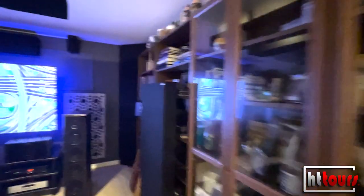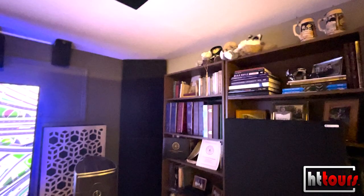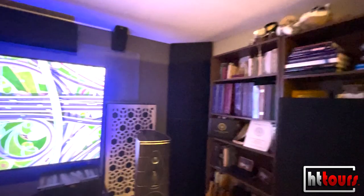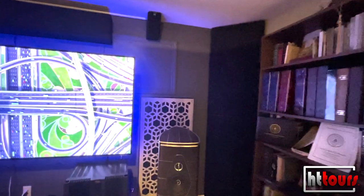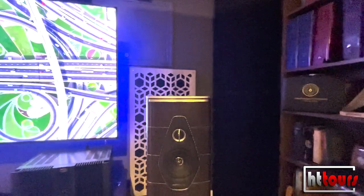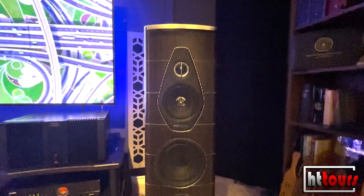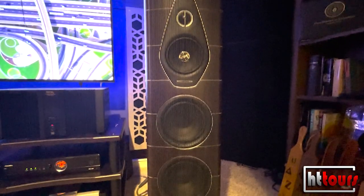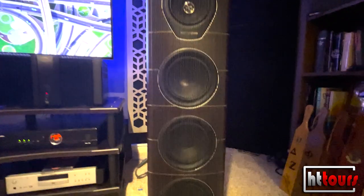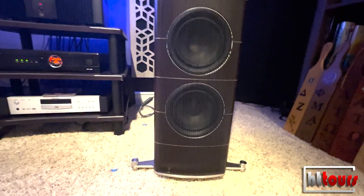On this side you've got the other stand-up absorption panel, the floor-to-ceiling bass trap, and the additional SVS Prime Elevation speakers for the front stage — top front and top middle positions for the Atmos setup. These are the Sonus Faber Olympica Nova 5 speakers, the top of their Olympica Nova line, featuring three bass drivers, their proprietary midrange driver, DAD technology on their silk dome tweeter, and billet aluminum outboard rigors for stability.